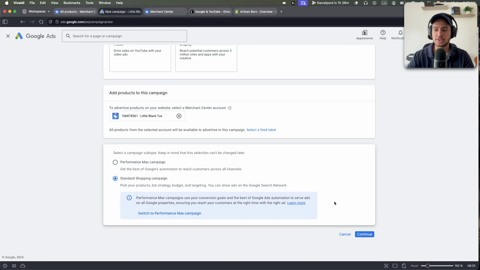The other scenario in which you might select Performance Max along with Shopping, which also on this account we did that strategy, is when you have other traffic sources. So for example, let's say you are running Meta ads. When you are running Meta ads and you want to leverage all the traffic that's coming from Meta, and you want to get some data onto the account, one of the first things you can do is just set up a Performance Max campaign that's feed only, that's fully focused on search and the shopping and the remarketing portion of it. So then you can leverage the traffic that's coming from other sources. But for now, let's just focus on standard shopping.